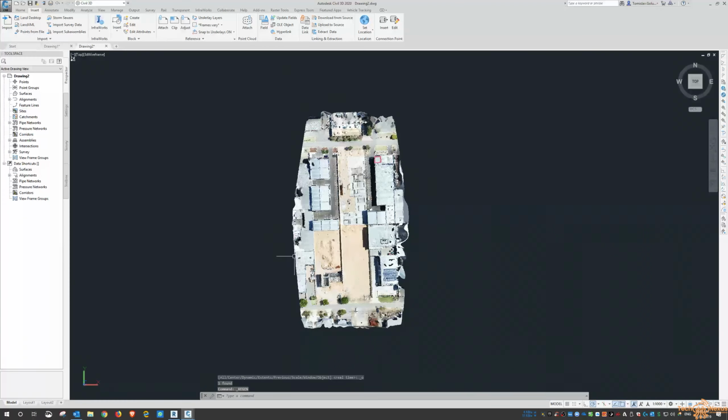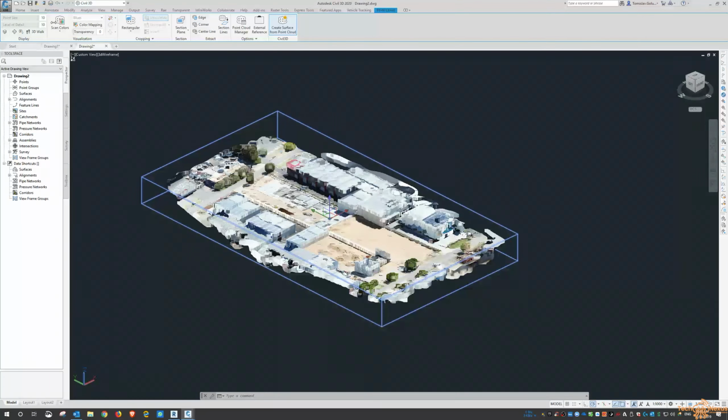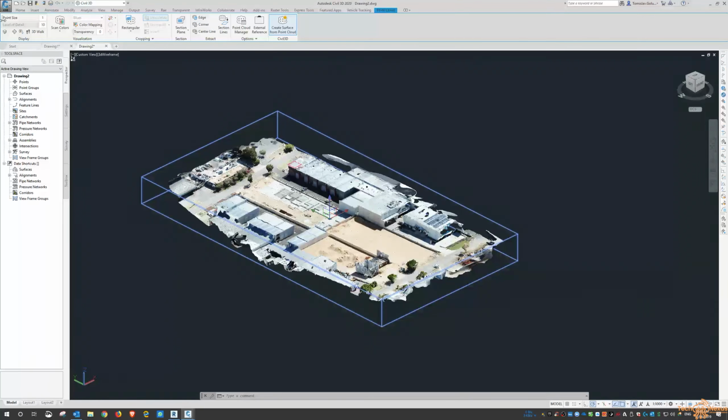Now, what you can do to convert this is you can pick the point cloud, and then the palette up the top here changes, and we've got a few different options. We can adjust the point size, so you can see I can make all of these points bigger or smaller. I've got options for the views, orbit, 3D walk, all of that kind of stuff, which I'm not really going to bother with.